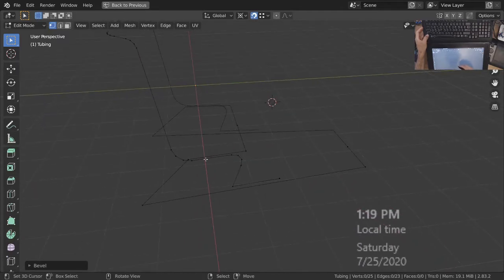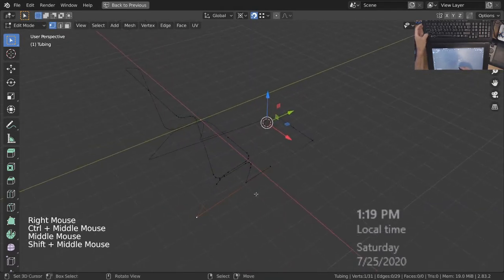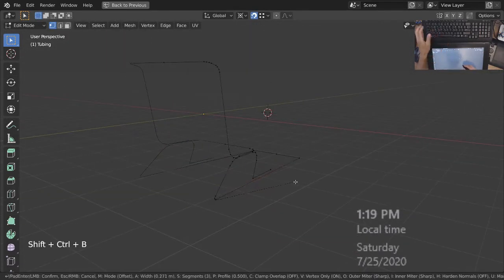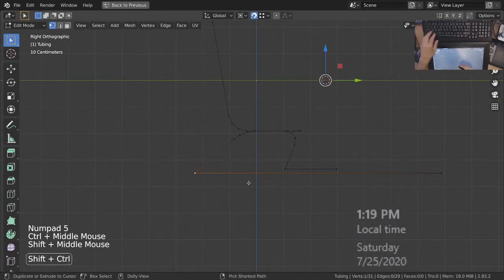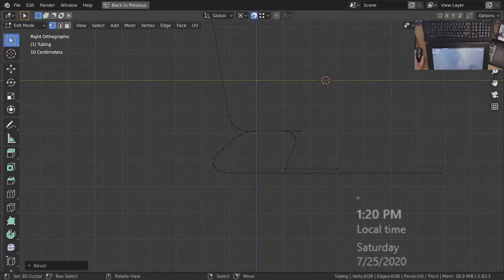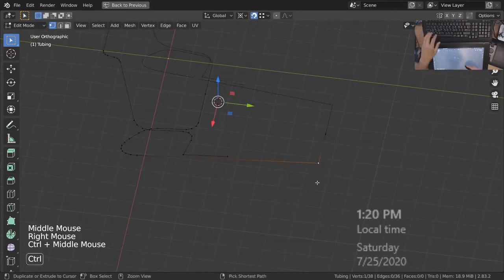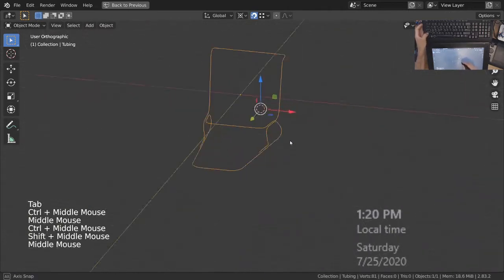Now, I'm going to take those two, repeat the process. There. And then the last one, take it. And repeat the process like that. Well, no, let me look at it in the side view in the orthographic. And this one I'm going to give it more. Right around there. And this one, too many vertices, but just go around like that. All right, so this constitutes the tubing for that cart.